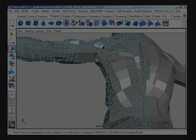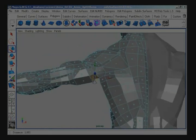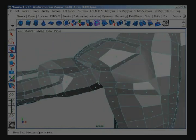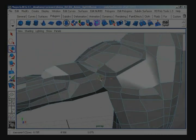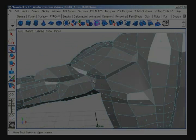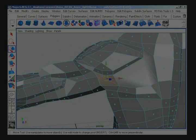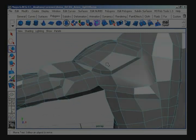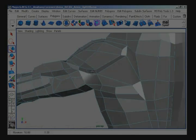Zoom in there a little. Spin that one more time. There you go. And push this up. Let's spin these two faces too. Get a better flow back into those triceps. Like that. Grab that edge, pull it up. Okay.